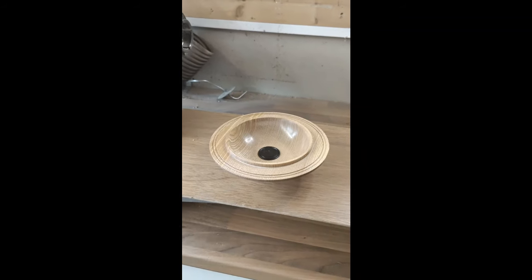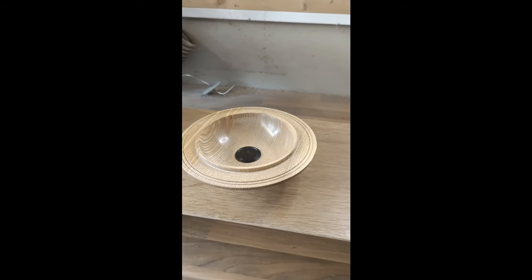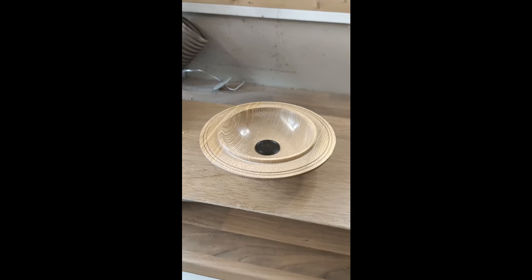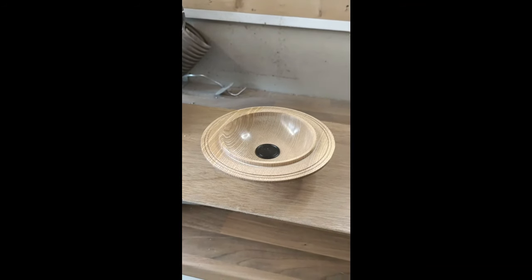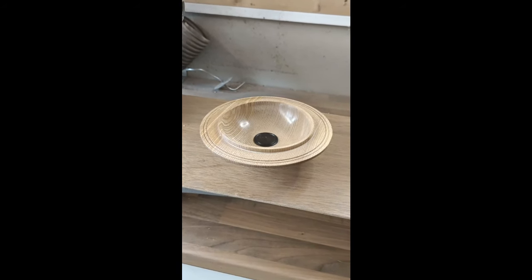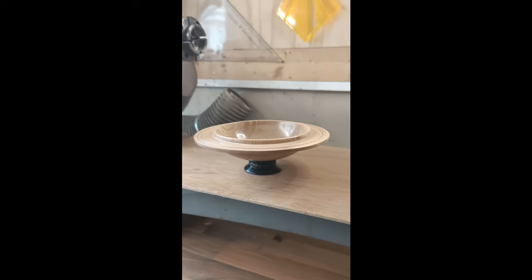If you watched the video through, you'll notice that I went through the bottom of the bowl, as many of us do at times. But I thought, I'm not going to throw it away. I'm going to try and salvage it. So that's what I've done. I used that bit of African blackwood, and it sets off quite nicely against the bit of ash. So really pleased with it. As I say, I actually quite like it.